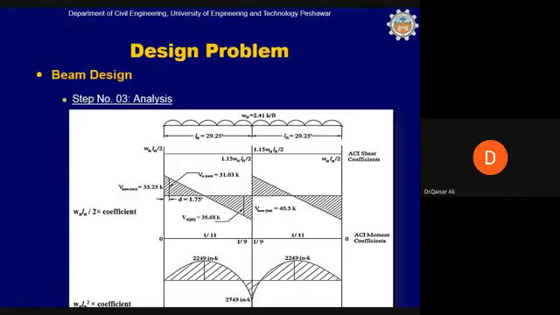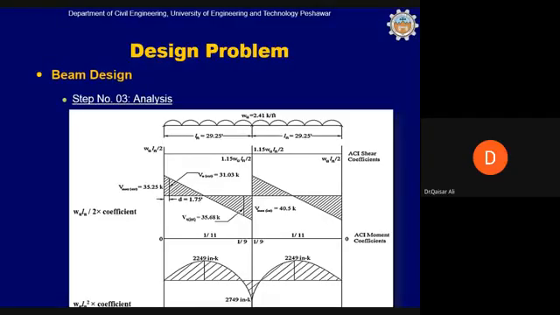After you complete this, the next step will be designing this beam. So far, we have learned how to design a beam. The only difference in this beam is that this is a continuous beam. You need to design this for negative bending moment, which is 27.49 H kip, and a positive bending moment, 22.49 H kip. Since the beam is symmetrical about its midspan, you need to design only one positive bending moment and one negative bending moment. For negative bending moment, you will have to provide reinforcement as top bars, and for positive, reinforcement as bottom bars. So draw the bending moment and shear force diagram for this beam, and then we will go ahead.